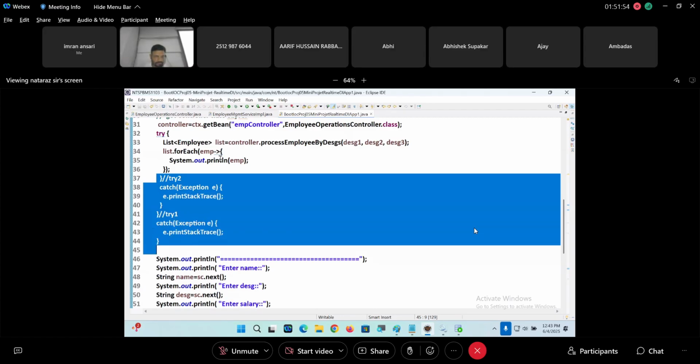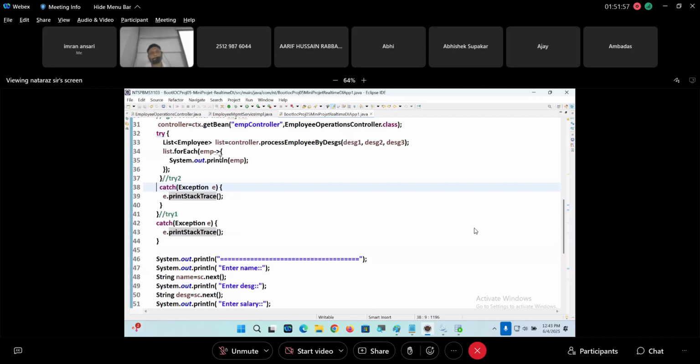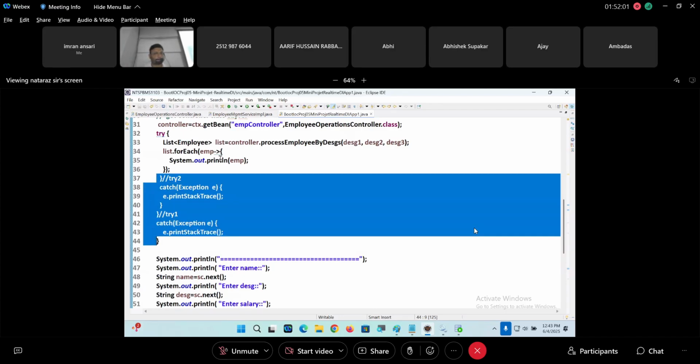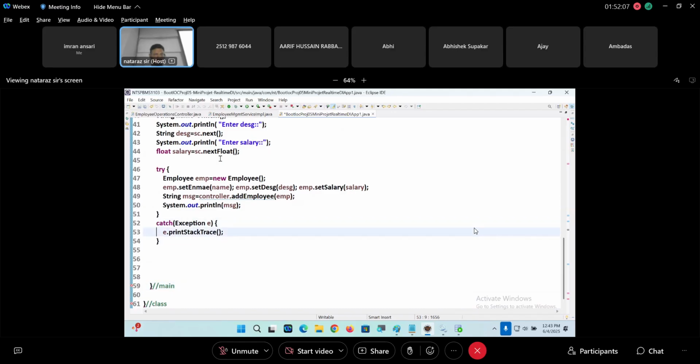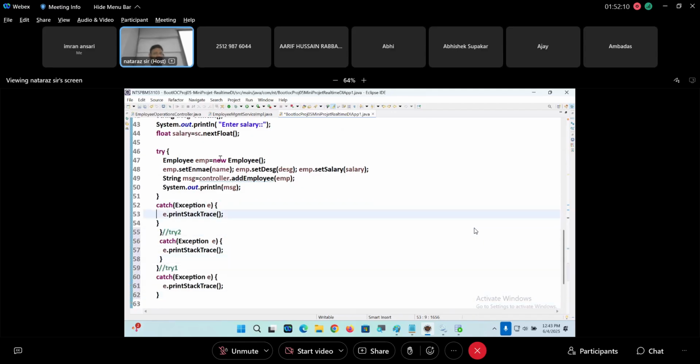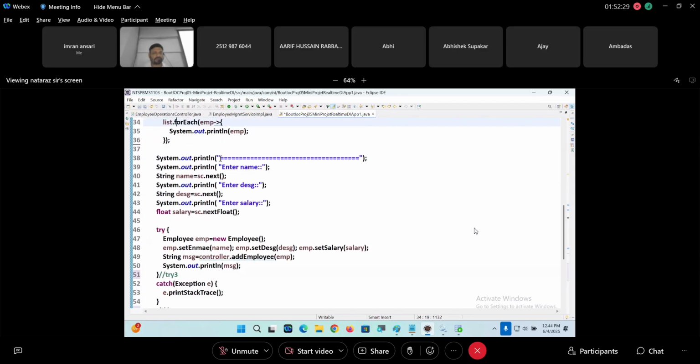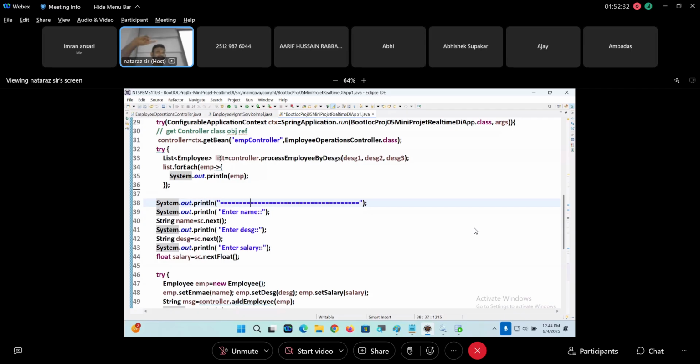Cut this, paste it. Cut this, paste it. There only the container is closed.